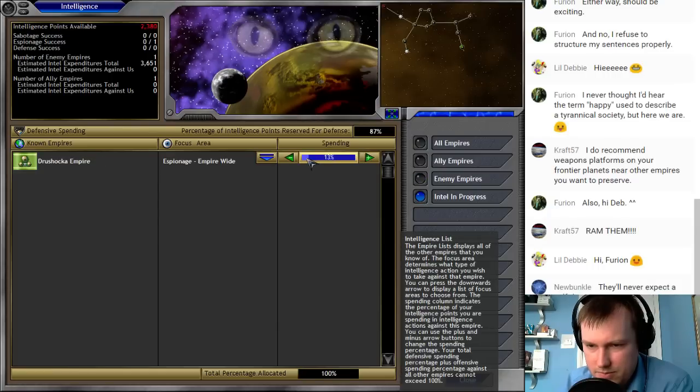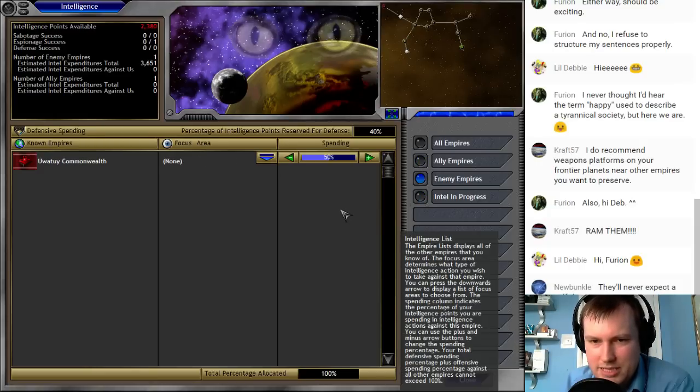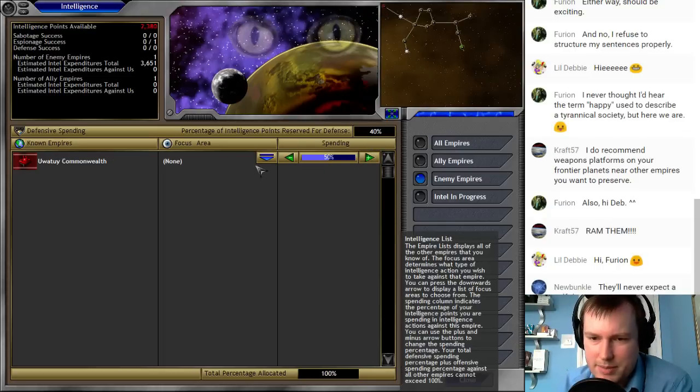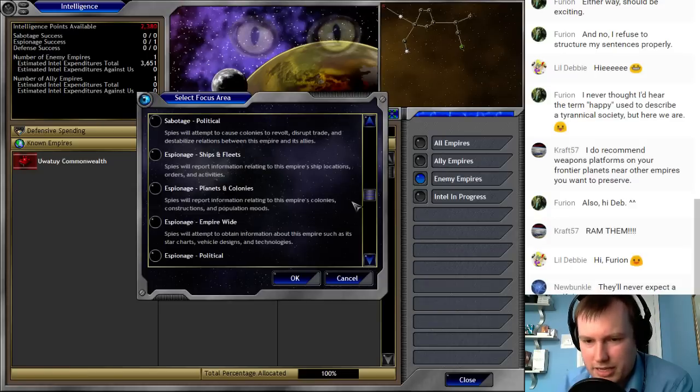So, we don't really need to worry about these guys, I don't think. Not too much, anyway. In fact, we don't... No, are they considered an ally? They are. This guy, though, we need to worry about a little more. So I'm going to have 40% on defense, 50% finding out about them. And what I need to find out as soon as possible is... The only thing I can pretty much find out about them, empire-wide espionage.